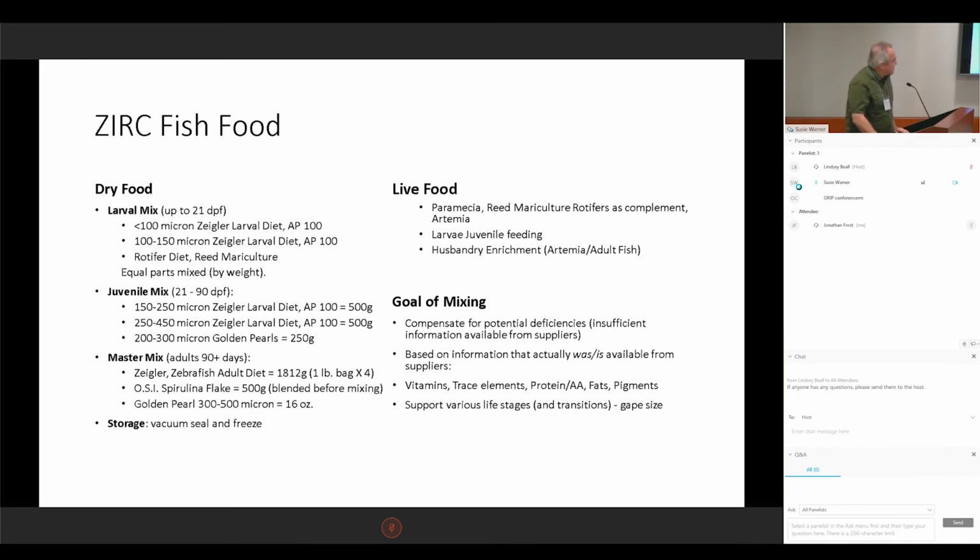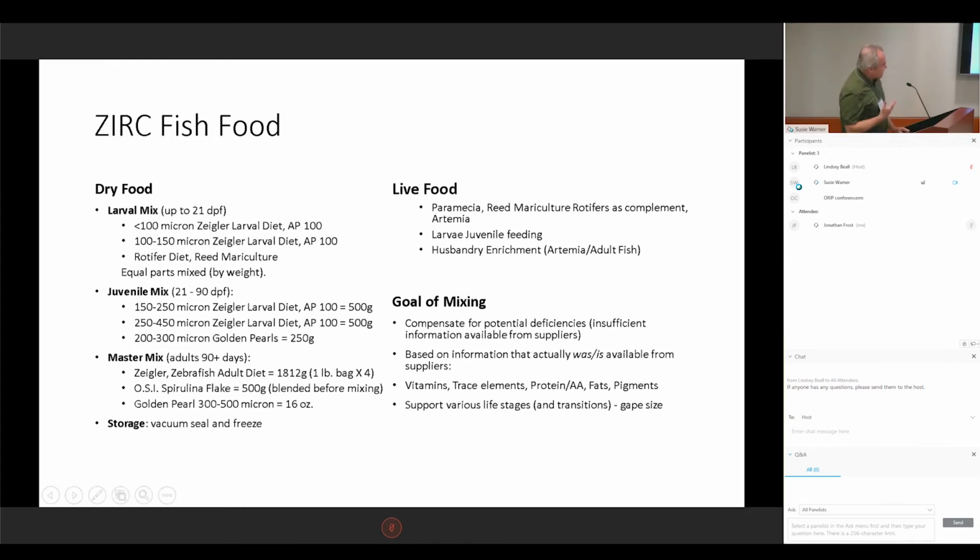We also feed paramecia and then artemia, paramecia mainly for the larvae, and artemia for larvae and for adults. We know that artemia are essentially like sausage and bacon for the zebrafish. They have very little nutritional value. So we feed them as enrichment. At least that's what we tell our IACUC. The fish go crazy when they see something moving, and so they obviously have the hunting instinct, and so we keep feeding that as a complement to the other diets.